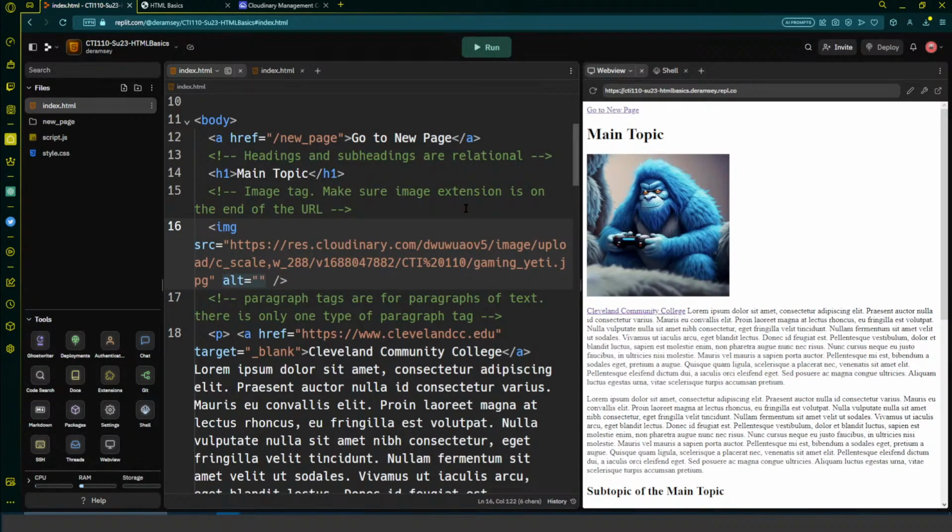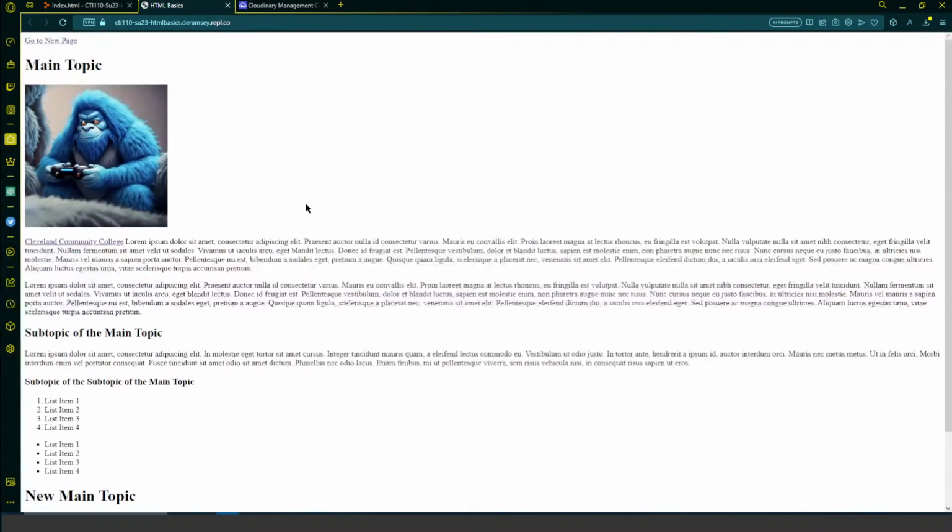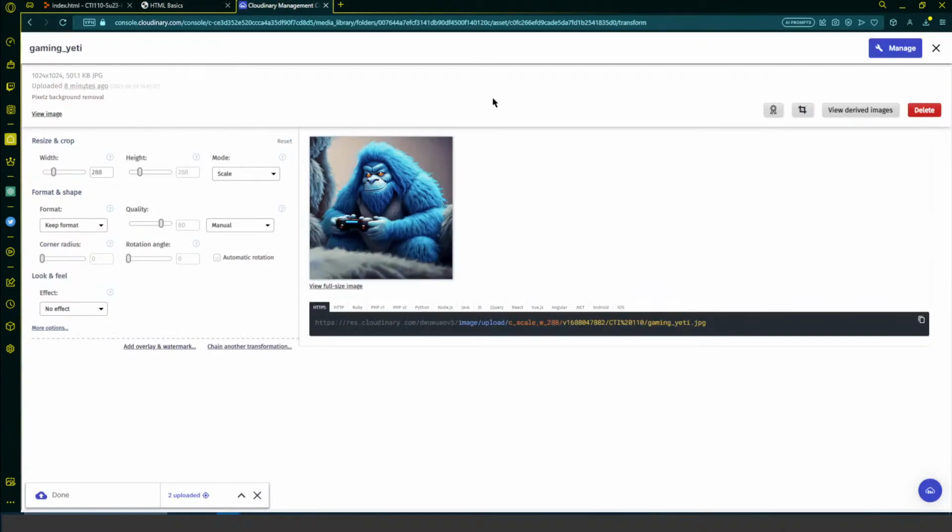And everything else works kind of similarly. In fact, our video tag and our audio tag are basically the same thing. So we can add a video tag and an audio tag to this relatively quickly.